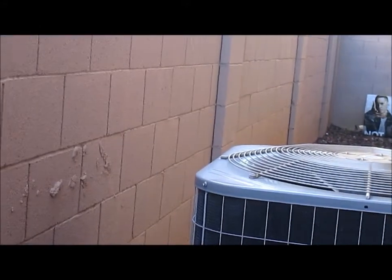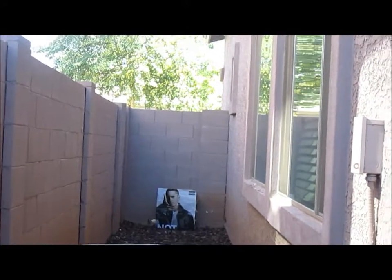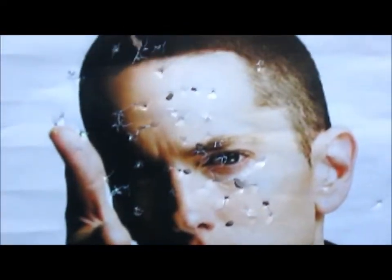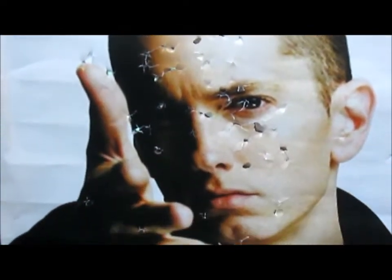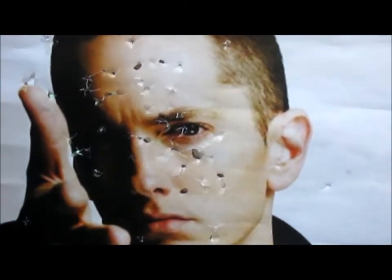Alright, let's go ahead and go downrange and check out the spread on the Blazing Hog. I was aiming for nothing but the head. As you can see, we do have a very concentrated spread — not as close as most people would like. Some of them do trail off down here a little bit, mostly because I don't have my hop-up adjusted that well — it could be adjusted a lot better.